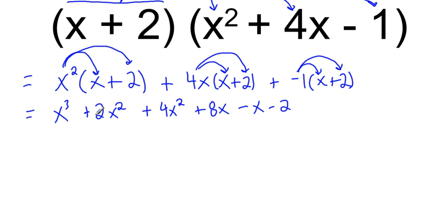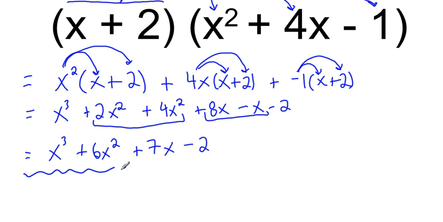So now I want to combine like terms. So usually you get two sets, you get these guys right here, and then you get these guys right here that you have to reduce. So I'm left with x cubed, and then I'll put these together, so that becomes 6x squared. Then I'll put these two guys together, so that becomes 7x, and then last but not least the minus 2.